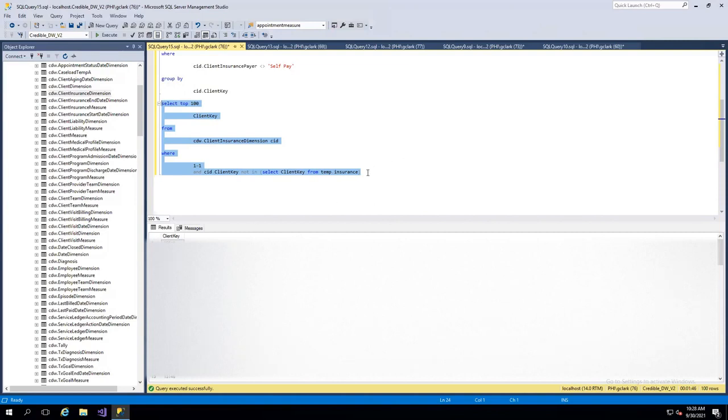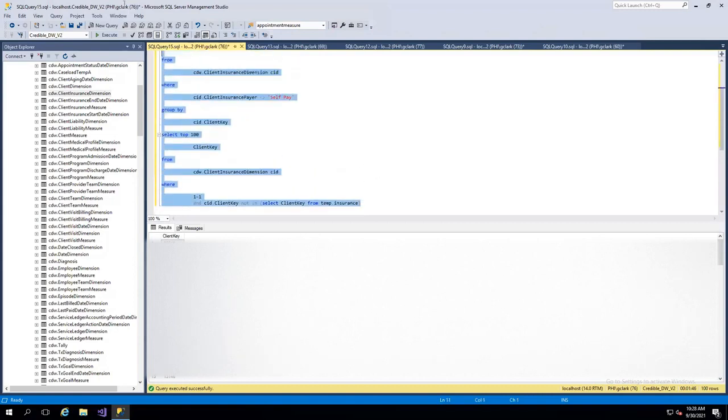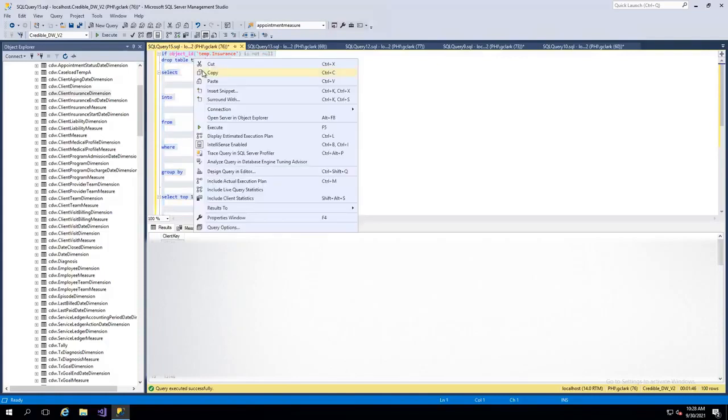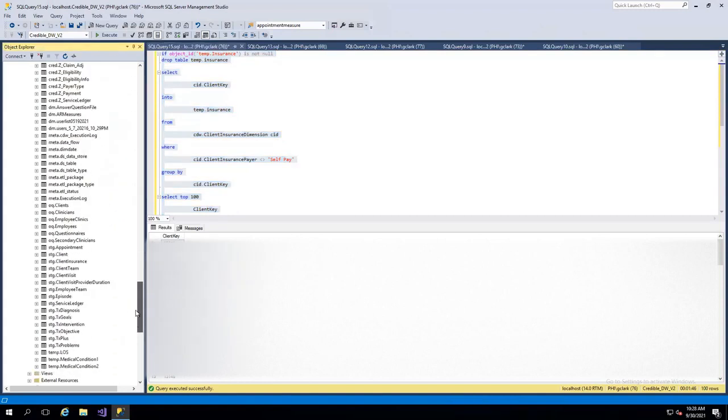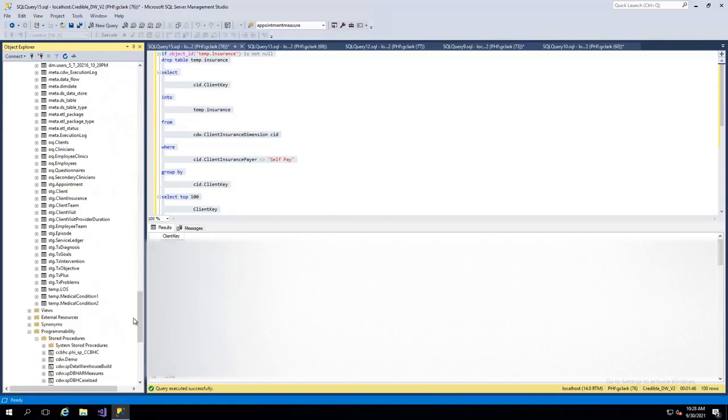But what I would do with this is, instead of putting this query in as part of the data set itself in SSRS or in a Crystal report, instead I want to put this into a stored procedure. The reason I want the stored procedure is then I can do all kinds of things with it. Not only can I use temp tables, which I can't use in a view, but I can use variables. I can put parameters on it. I can do anything I want to.